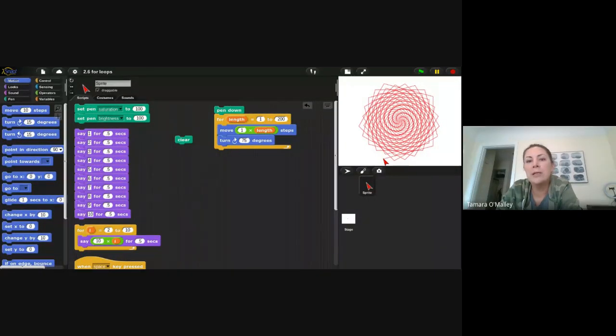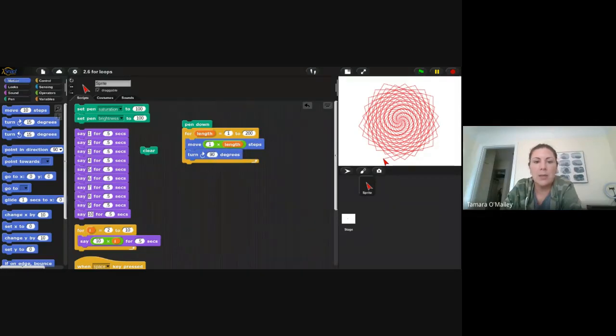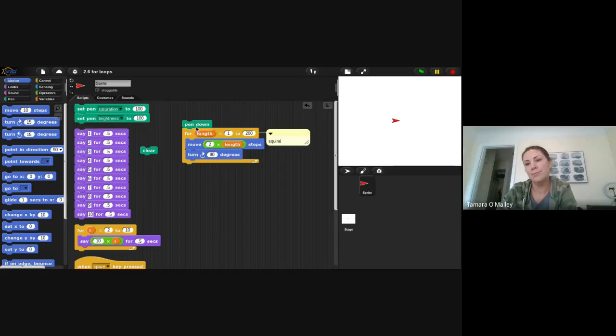Oh, so labeling. We talked about this before. Let's label this block with a comment. I'm going to change it back to 90 and 2. And then I'm going to right click out here in the gray area and select Add Comment. Do this too, please. So right click, Add Comment, and then I usually like to add it to the for loop part of the block or the top block. And then I'm going to say squirrel. And it's called a squirrel because it is a square spiral.